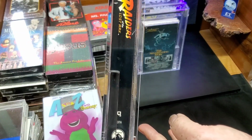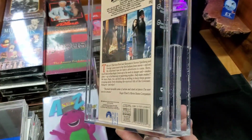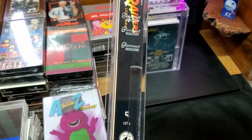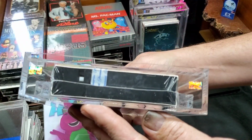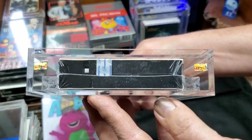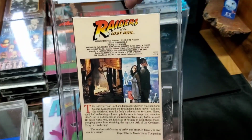There's the side of it. Here's the other side. We got the three close watermarks on the side. Here is the bottom. Don't mind the paint on my nails, guys. I've been doing hand planes. If you look at my store, you'll see a bunch of restored hand planes.